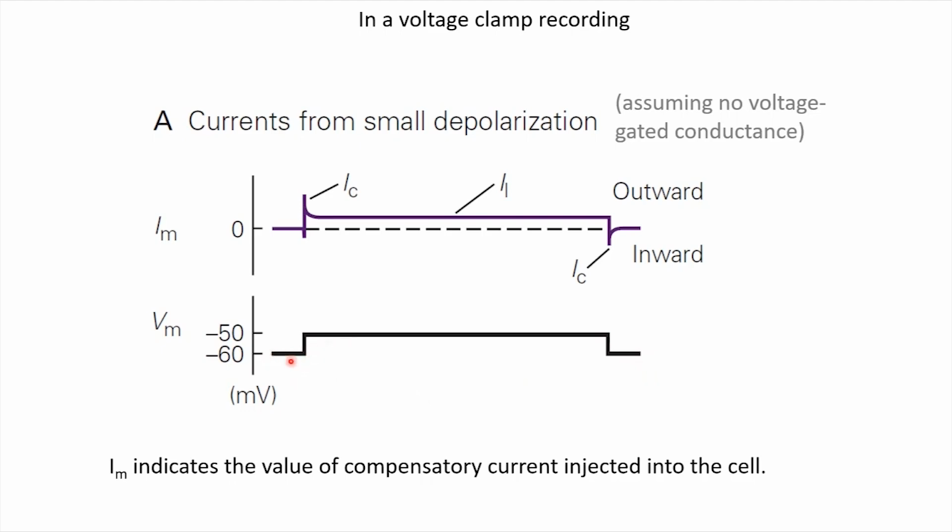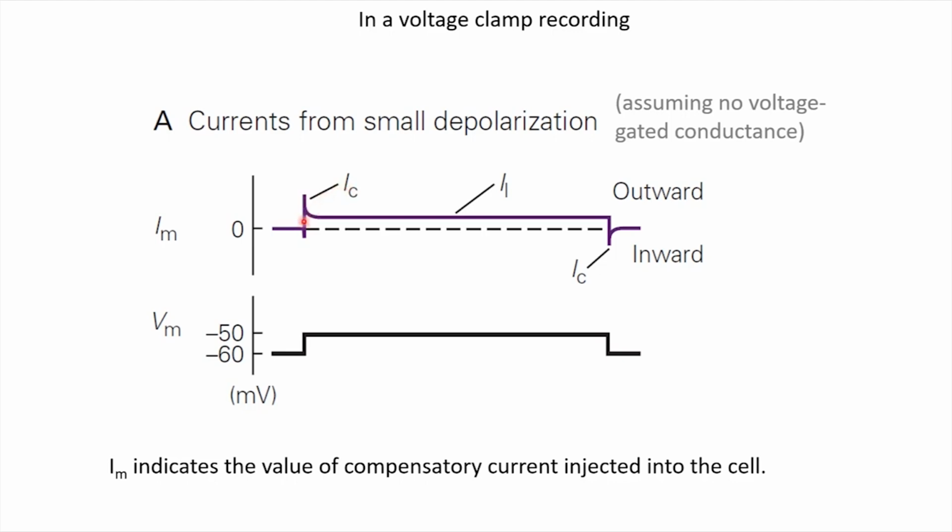So this is the profile of the command voltage. It's a step from minus 60 to minus 50 for a certain duration, and then it is brought back to minus 60. Now let us consider what the currents will be that we can measure through the compensatory current. So in the beginning, the compensatory current is zero because the membrane was at its resting membrane potential. Now at this point where the membrane potential goes from minus 60 to minus 50 millivolts in a very short span of time, the membrane is increasing in its voltage. The membrane is getting charged. So there must be a large compensatory current flowing in to charge the membrane from minus 60 to minus 50. So we will see a sharp pulse of compensatory current, and then this will quickly become zero again.